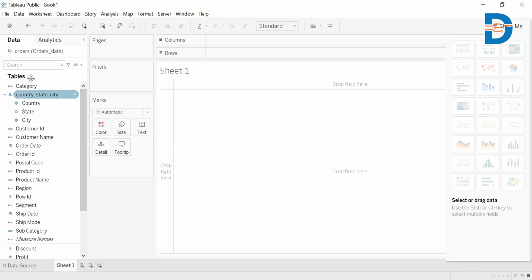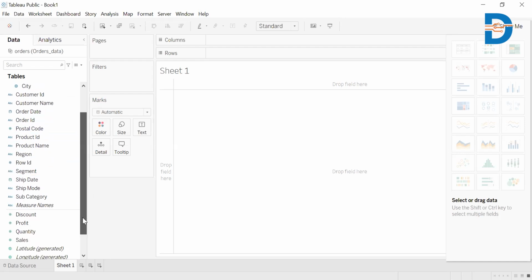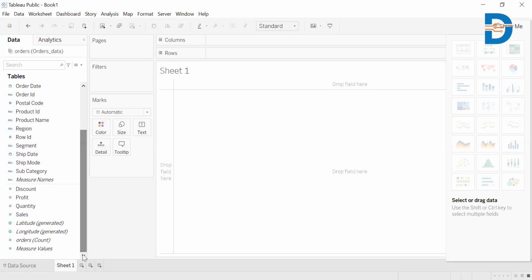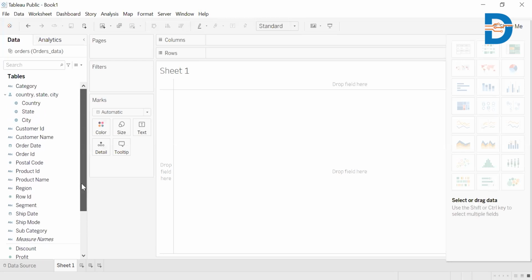Whatever data we had, along with the column names, is here. It has category, customer ID, order ID, profit, discount, quantity, all of whatever my data set had, loaded here.